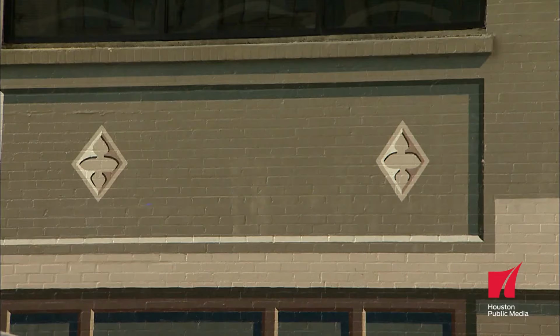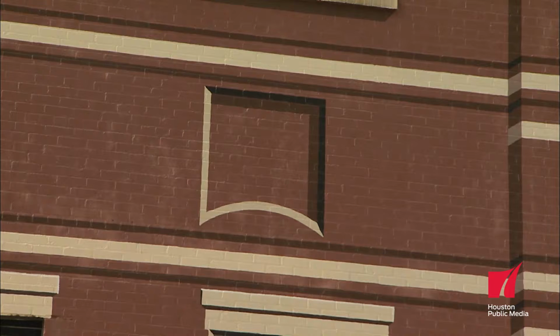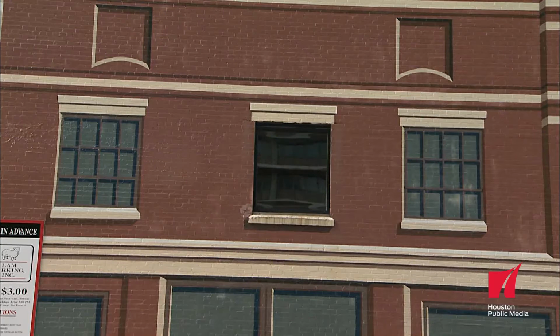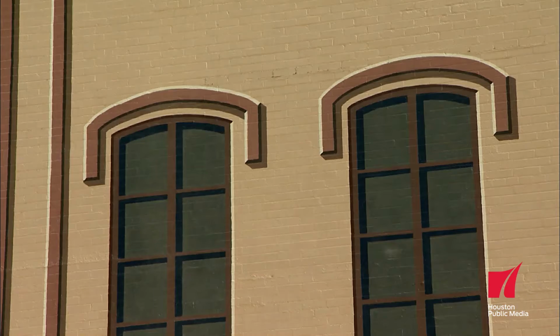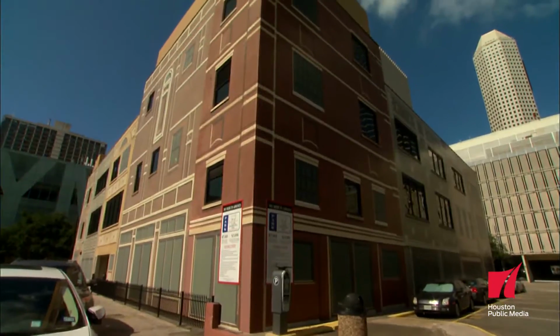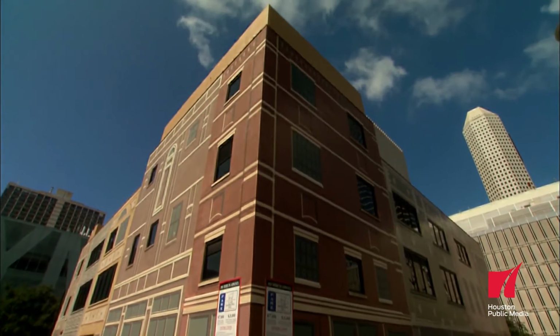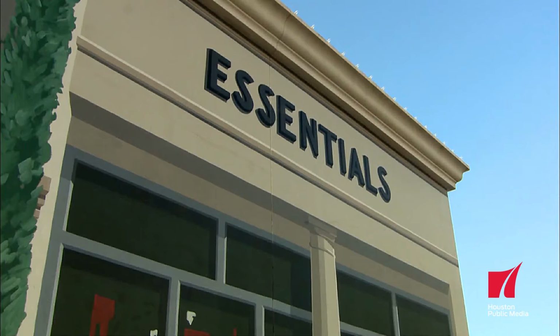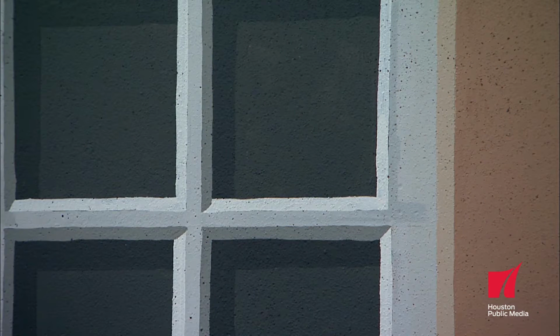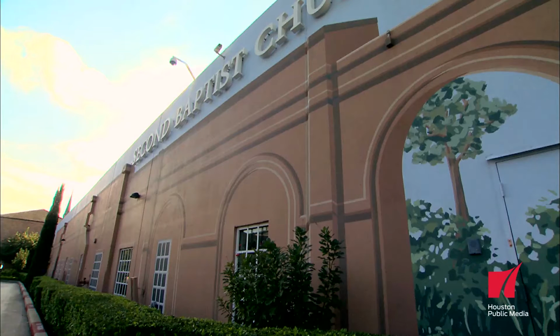Some of my murals are in a style called trompe-l'oeil, which is a French term meaning trick the eye. Basically, it's a matter of just creating an illusion of windows and doors and architectural facades. You really have to learn to work with just lights and darks, because that's all it is. It's just an illusion, trying to trick someone into seeing what is not really there.